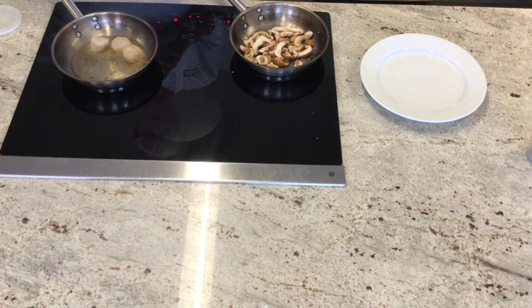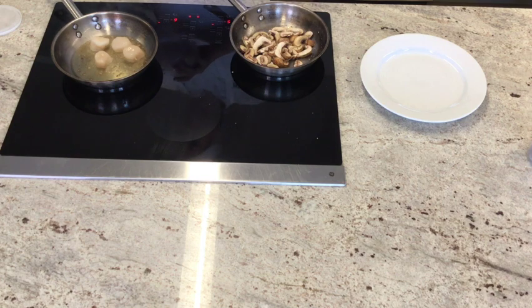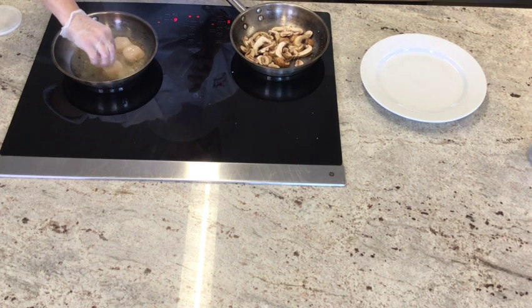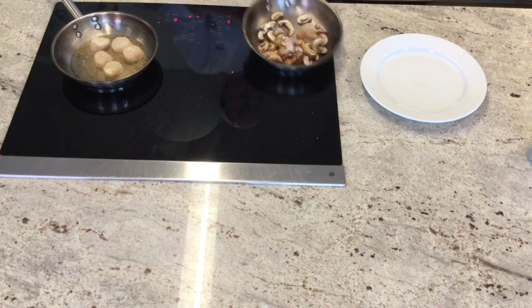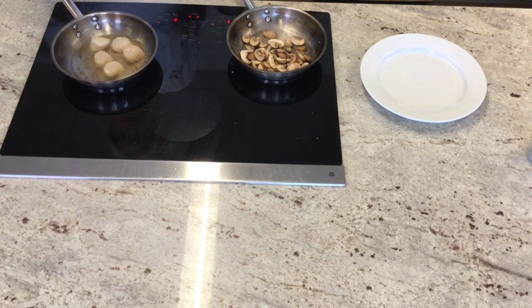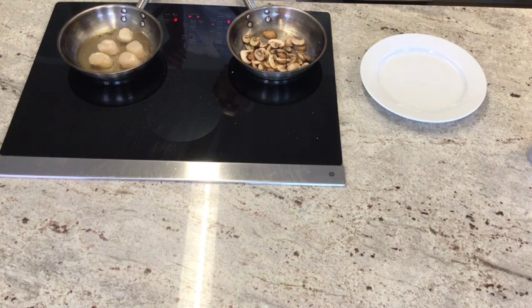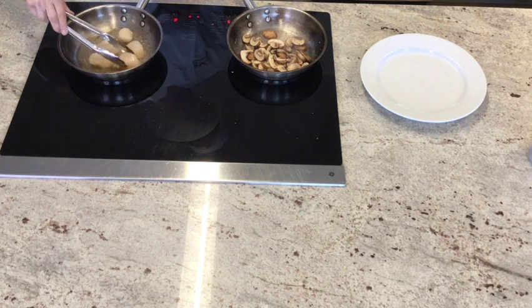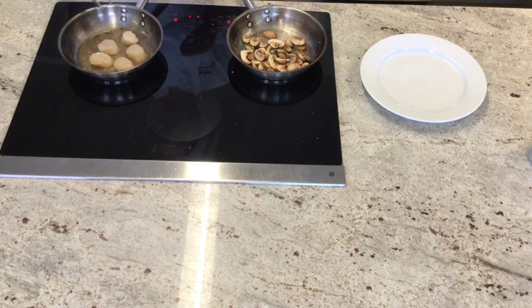Anytime you place something in a pan that you're searing, always go the part closest to you to the part farthest from you. So if oil does splatter, it's not going to splatter at you — it'll splatter away from you. Now scallops are a pretty quick cook. I like to let them almost completely sear on one side and then turn off the burner and let them do their final searing. You can kind of see how they're starting to separate on the edges a little. The more they sear, they'll actually let go of the pan on their own. These ones had a really nice first sear, so they did not stick, which is good.